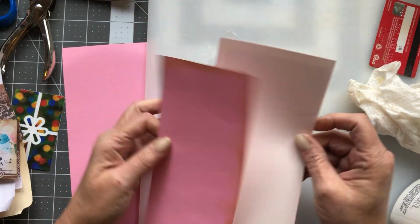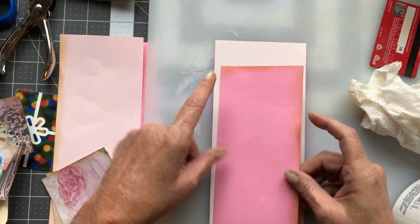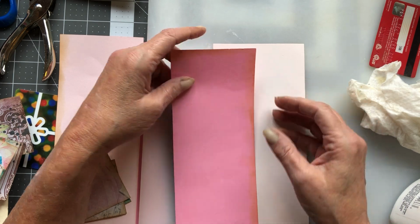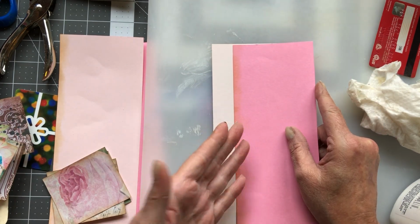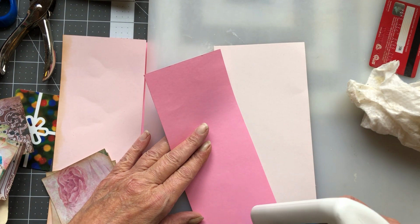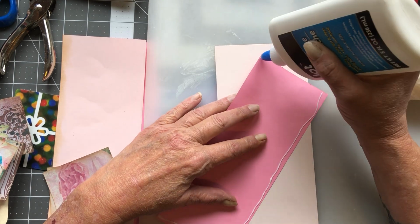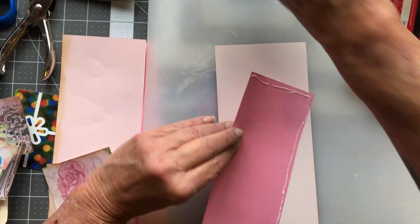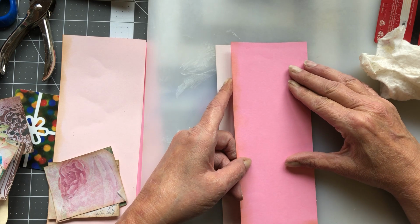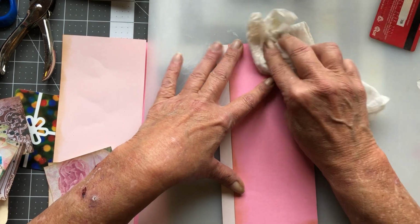Bring in my next piece again. Well, this is 4 inches by 8.5, and this one's 3.5 by 8.5. And I'm just going to glue down again. And on this one, I did the other one where the tuck's on this side, and this one I'm going to do where the tuck is on this side, just for a little bit of variety. Now these may be used as belly bands, I'm not sure yet, but you can use it however you want to. And just make sure you line up your edges. Of course, if you have a little bit showing, it's okay. You can trim it off.